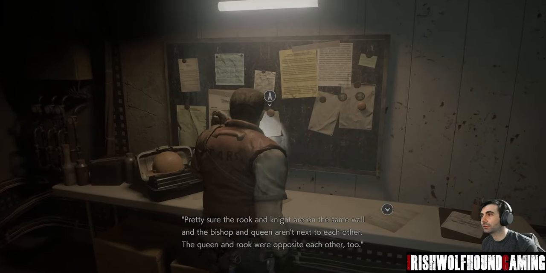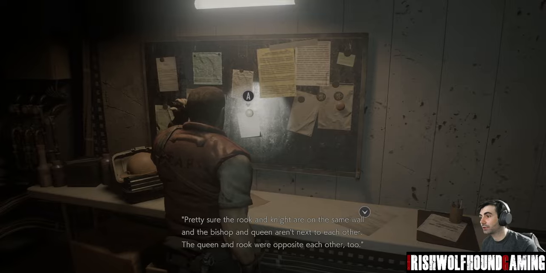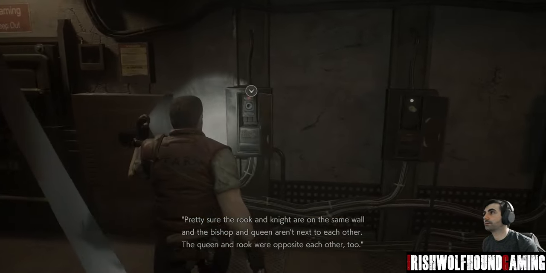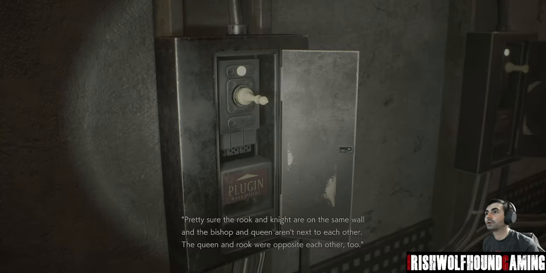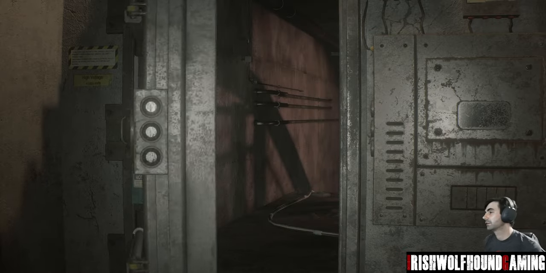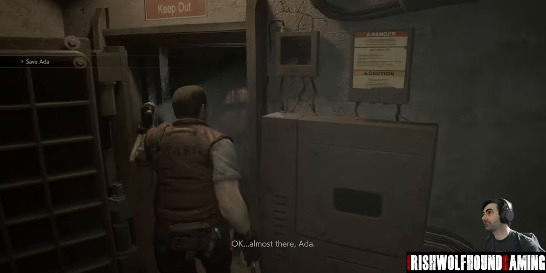The bishop and the knight aren't next to each other. The queen and the rook are opposite to each other. The bishop and the queen aren't next to each other. Yeah, okay, well that would work. The bishop in here. That unlocks the door. Happy days. That's the first time I've done a chess puzzle. I've always messed it up at some stage. Almost there, Ada.